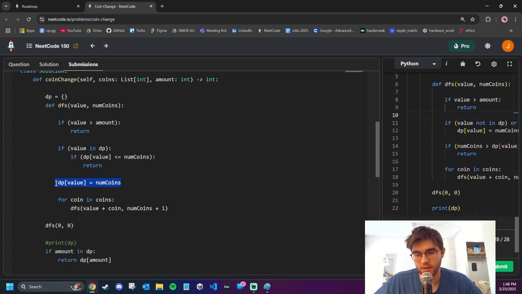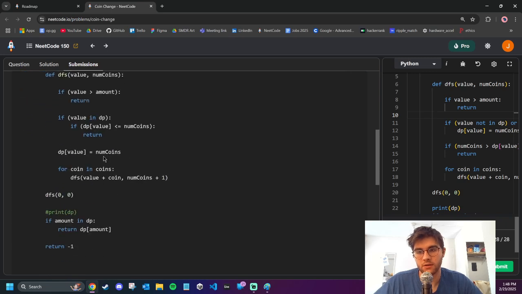So we'll update it. If we have not visited it, or we have visited it but this condition is not true, so if either one of these is false, then this code is reachable. So we either add it or update it, the new number of coins to be the min in the DP dictionary, and then we continue to recurse.